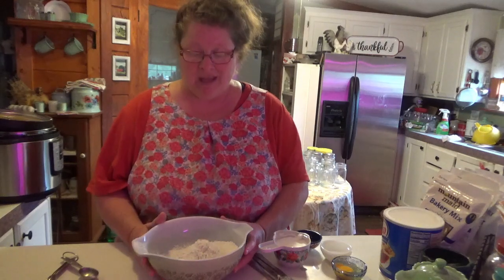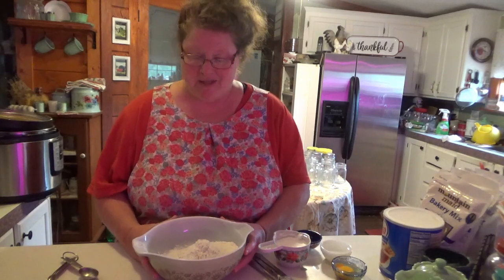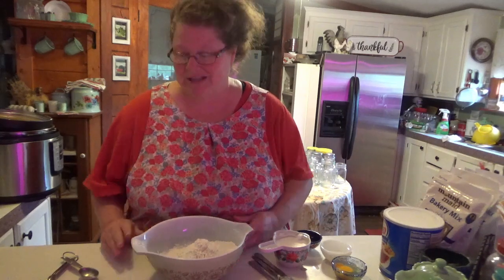So anyway, this recipe is my granny's recipe, and this is the way that she made strawberry shortcake for my grandpa. It starts out with a pie crust, and that's what we're going to do today, make my grandma's pie crust recipe. Then when it gets out of the oven and cools, we'll put the rest of the recipe together. So let's get started, and we'll chat about it and get it put in the oven. Then after supper, we'll have a nice strawberry shortcake dessert.